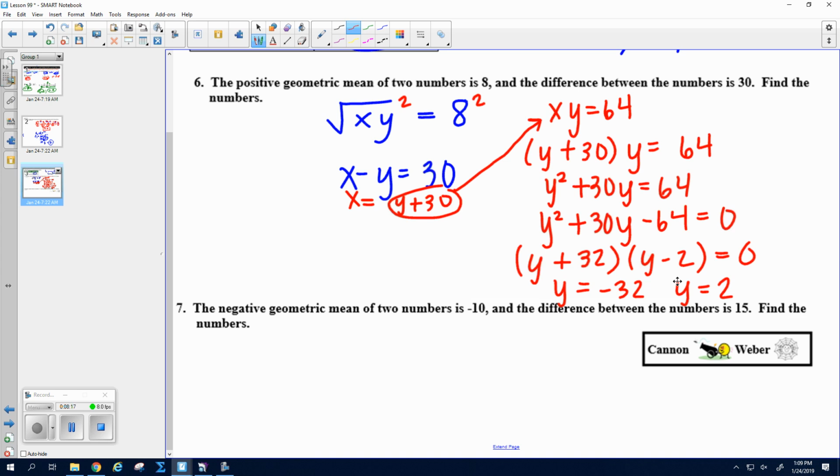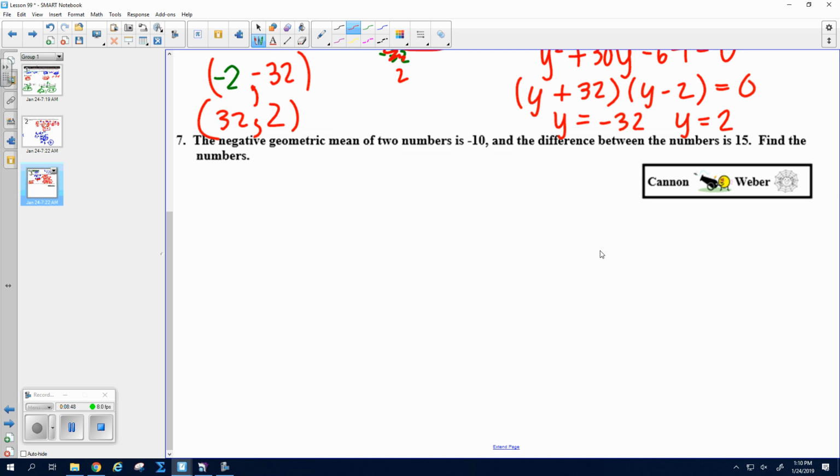You can write them as coordinates if you want. So let's say I know that one of the y answers is negative 32. So I'm writing it as an x, y coordinate. If the answer is negative 32 for y, then what is the x? Yeah, negative 2. Okay, and if the y value is 2, so I could just come over here and plug in 2, what is the x? 32. So there's two sets of solutions.